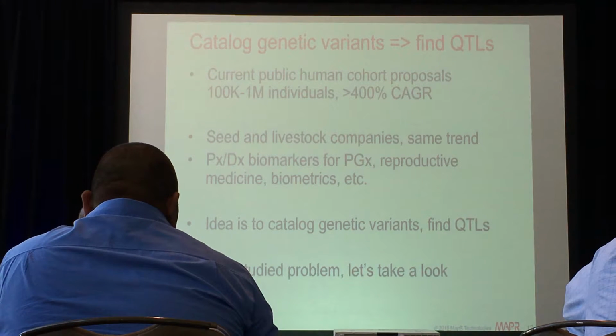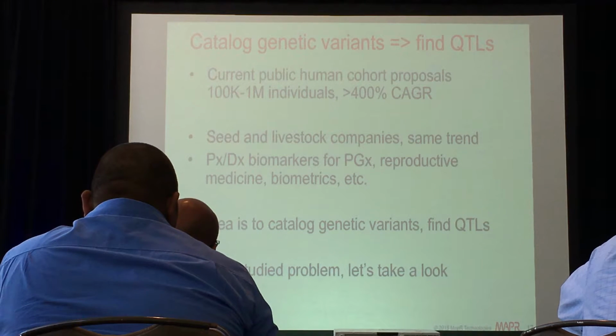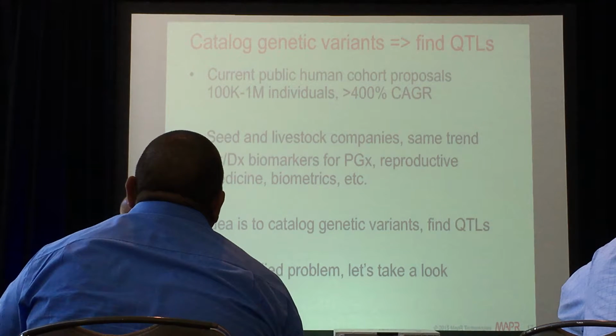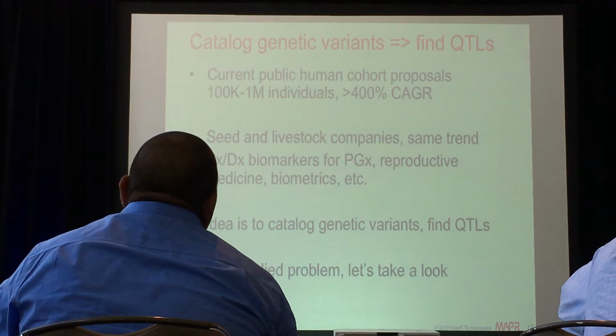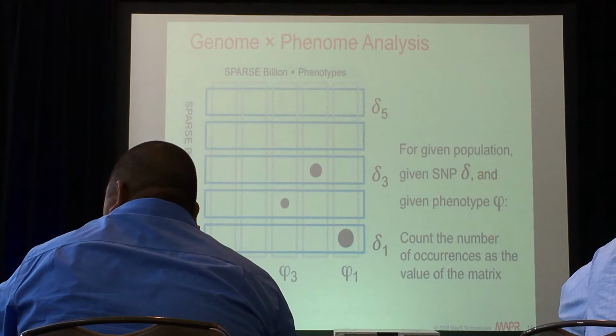So the idea is, again, to basically find a bunch of these genetic variants, whether they exist in the wild population like with humans, or they exist in a domesticated population with plants, or in an engineered population of synthetic organisms like some people are doing around here, and to understand really what does that carry through to on the phenotype side in terms of what's the yield or the benefit or the downside of having that particular variant. And this is fortunately a well-studied problem from another domain, and I'll get into that.